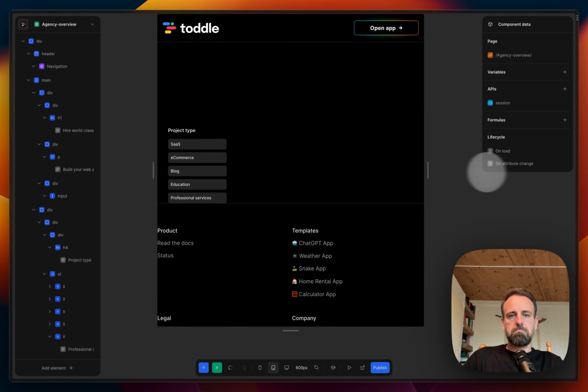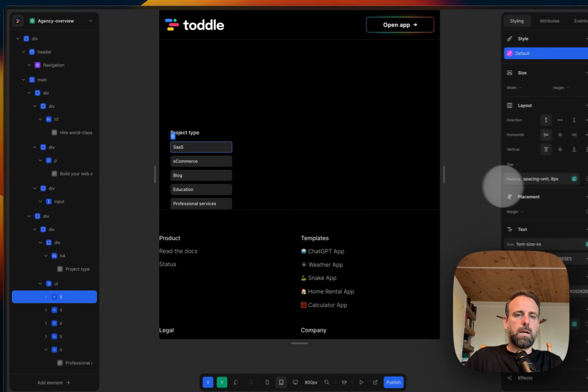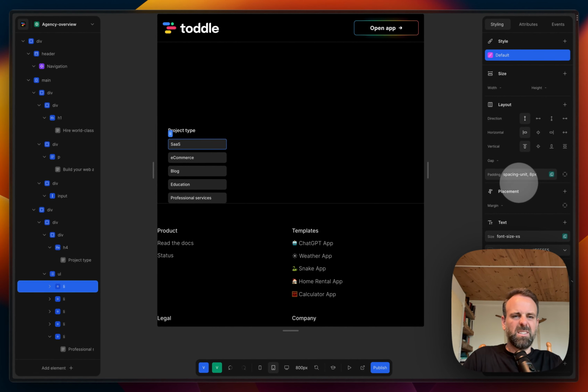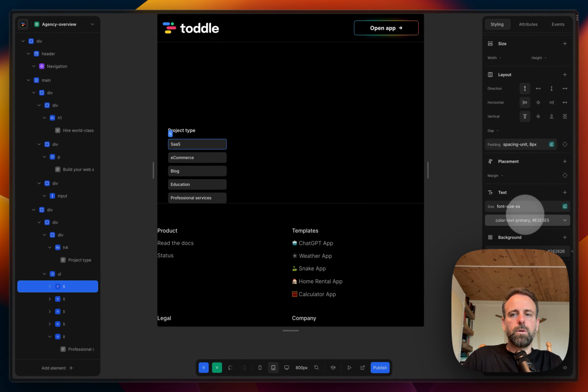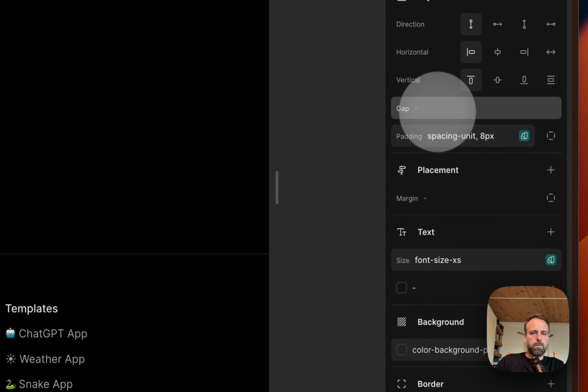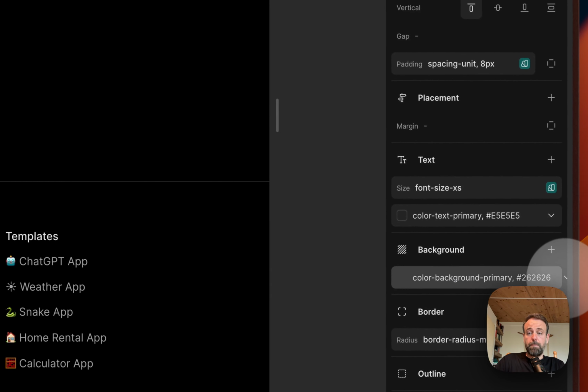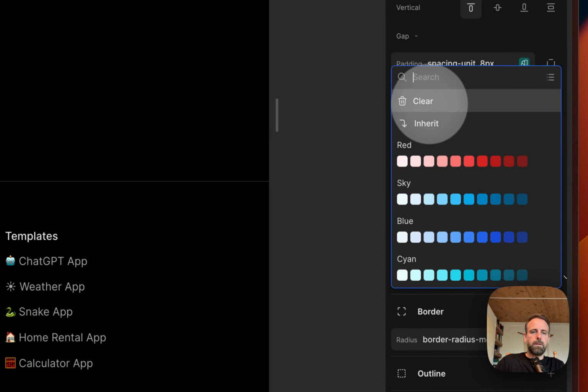But this looks pretty good. Now we've got a menu. We could say, I don't want this background. It looks kind of weird and takes up too much focus. So what you could do is say, okay, I'm going to clear the background. Oh, that was the text. The background color is what I wanted to clear.